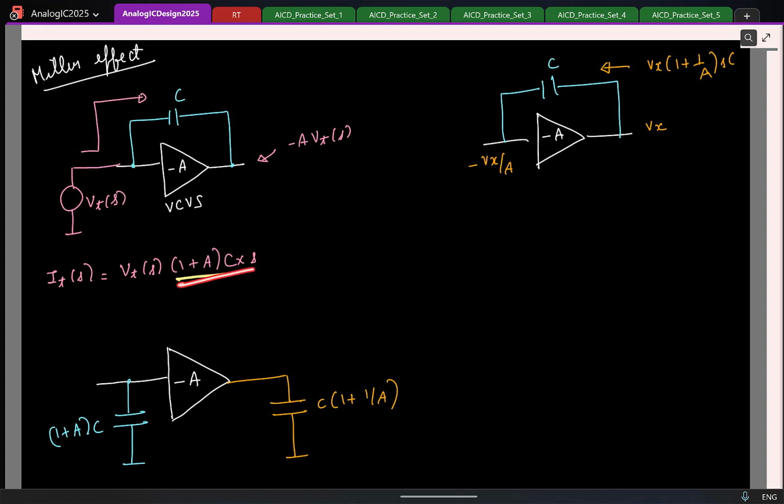Now this is nice, but this Miller effect, as we discussed, is in the context of what kind of control source? Voltage controlled voltage source. That is important, because if I have to use the Miller effect, I need to know the exact voltage gain from that input node to the output node, and if it's a VCVS, what is the voltage gain from this node to this node? Yeah, it is a constant which is minus A. Across frequencies it is constant, it's a single value minus A, right?